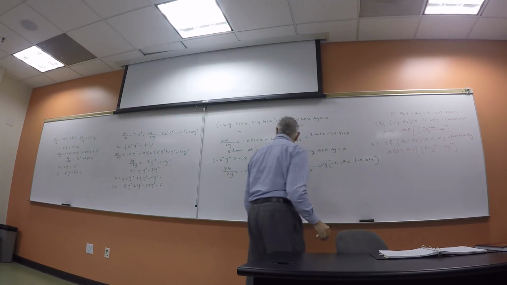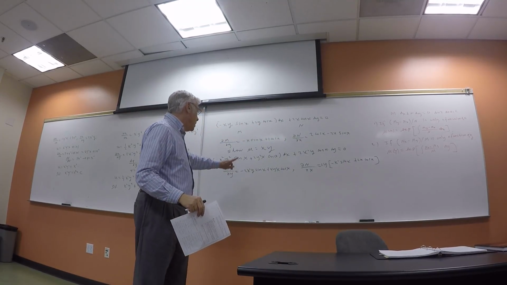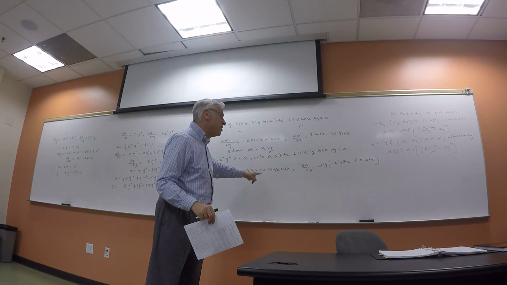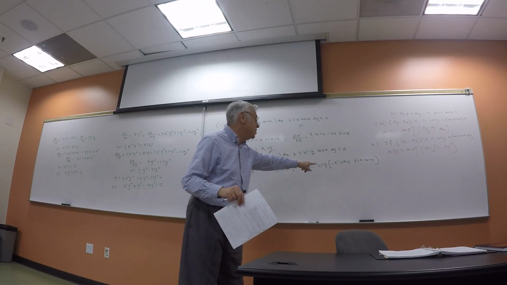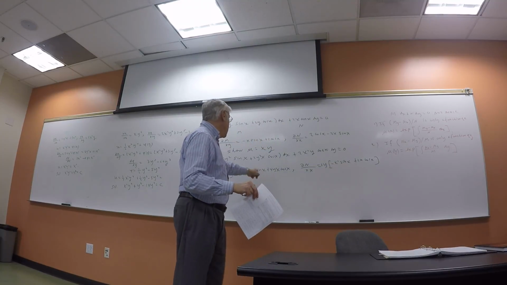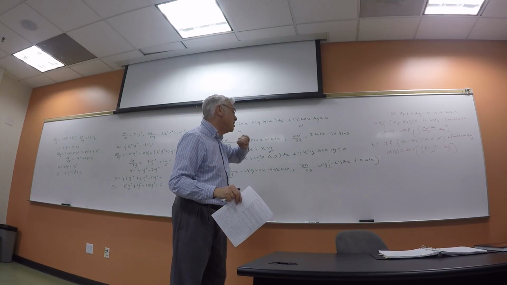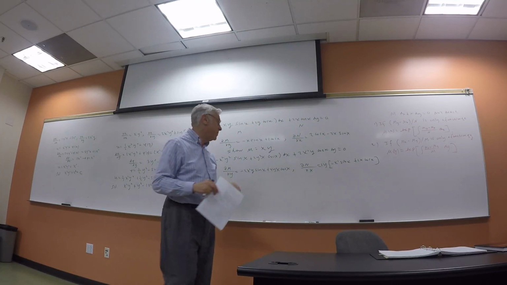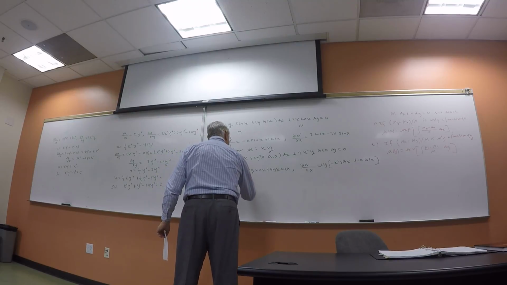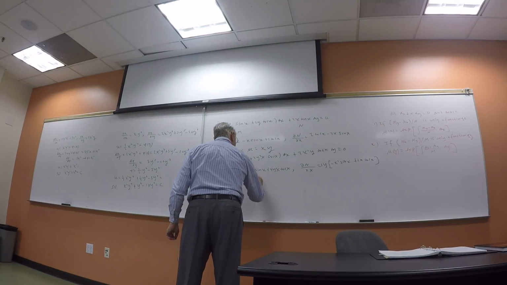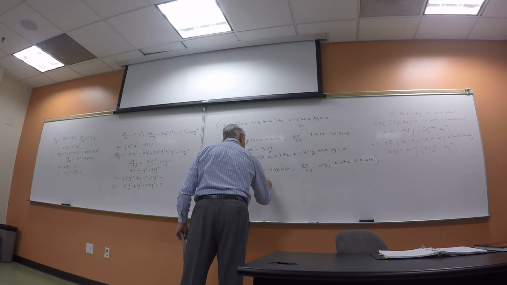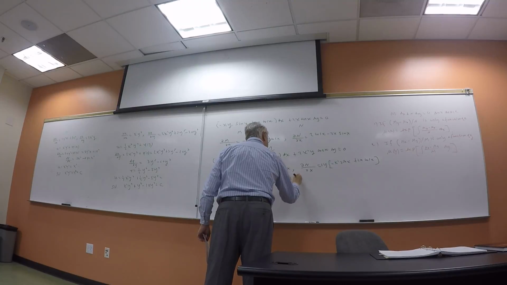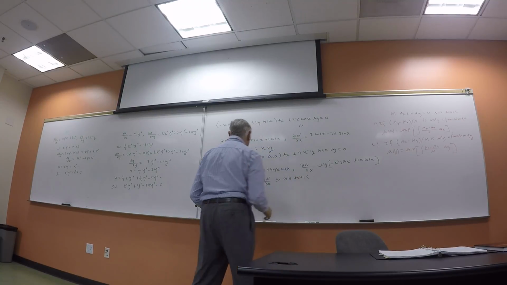Okay, now let's compare. We got two terms. I got on the left over here for dM/dy, minus 2x squared y sine x. There it is, minus 2x squared y sine x. And the second term over here has got 4xy cos x, and there's your 4xy cos x, right? So it's exact. So now the partial of M with respect to y, the new one, equals the partial of N with respect to x. So it is exact.